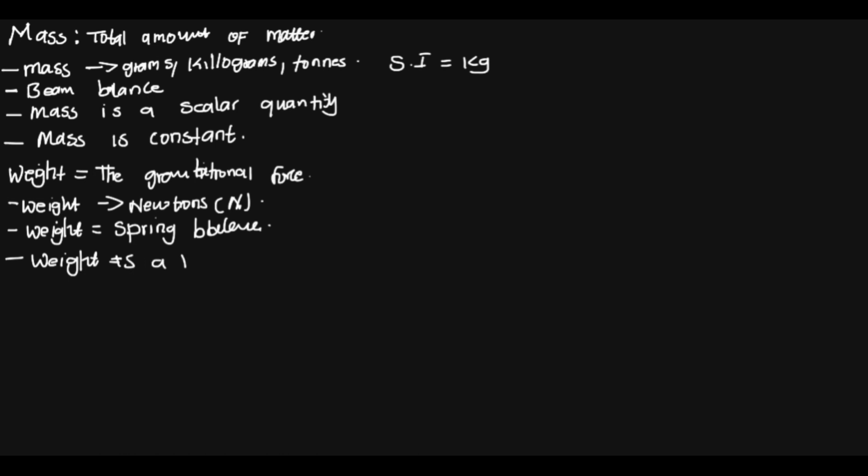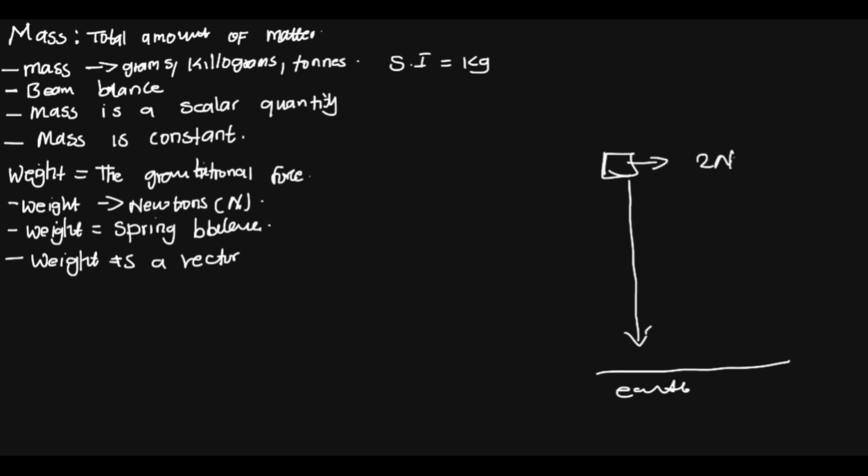So this is a vector. Here we are expecting to have both magnitude and direction. Let's say this is the Earth or the ground, and we have an object that is moving in this direction. Let's say it has 2 newtons. This 2 newtons is its magnitude, because this tells us the heaviness, how heavy this object is. Now this object will move in this direction, so we have the direction. The object will move toward the earth. That's why we said it is a vector quantity.